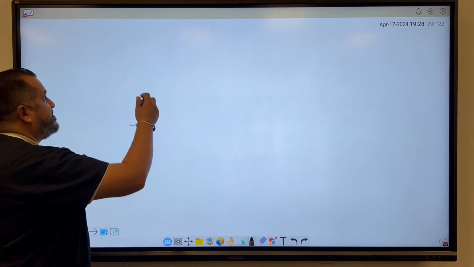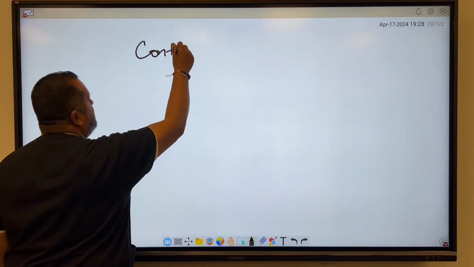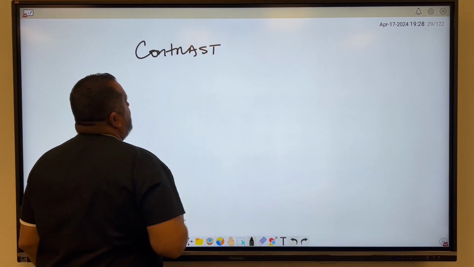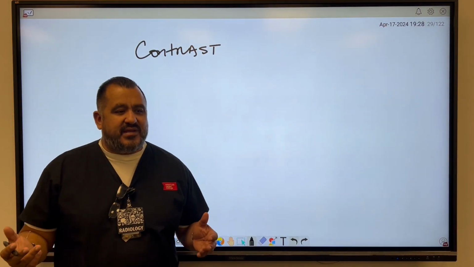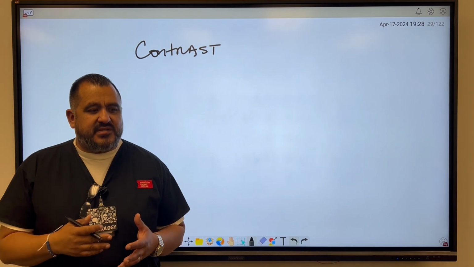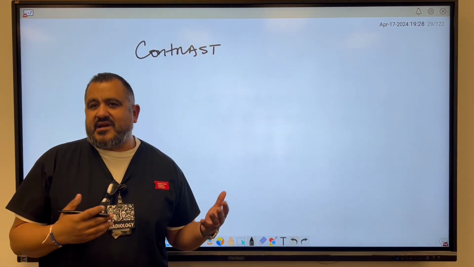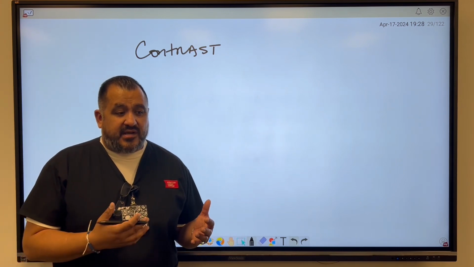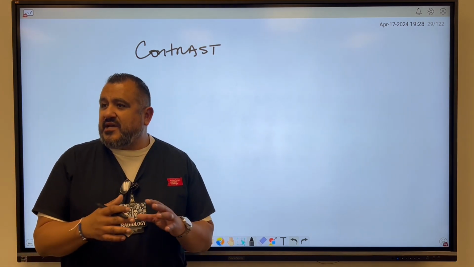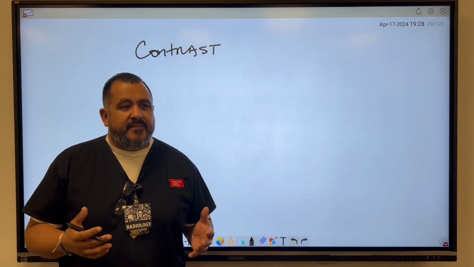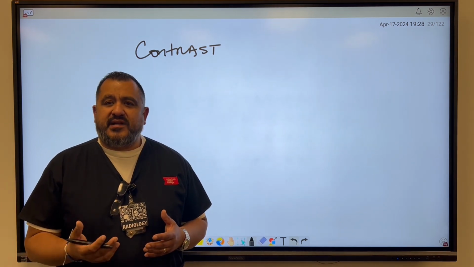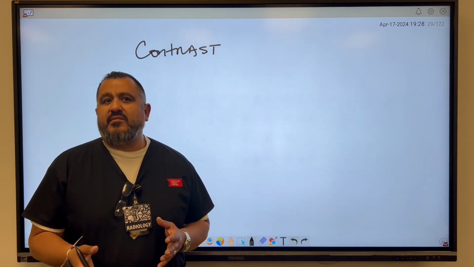So contrast, I want to make sure you understand the word contrast. Not even related to x-ray, contrast just means the difference between something. All right, so if you see that there's a big difference, it's high contrast. If there's a small difference between two things, it has to be relative compared to something, right? If it's a small difference, then that's going to be low contrast. So just keep that in mind.